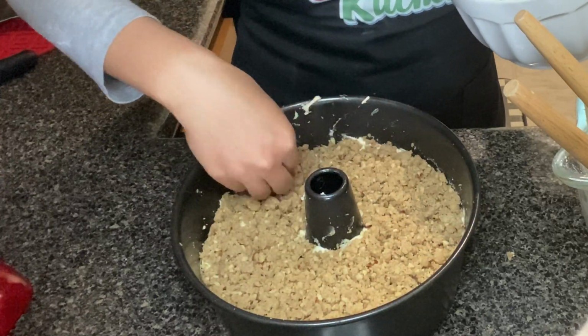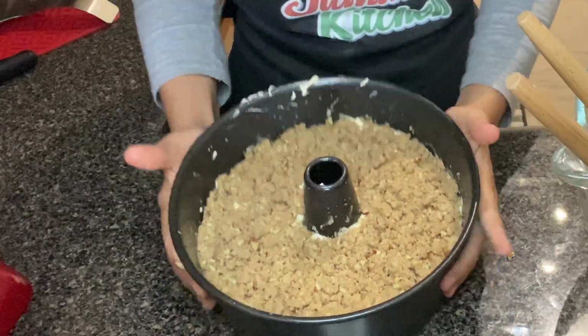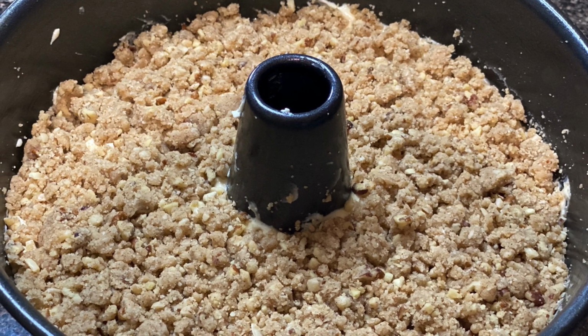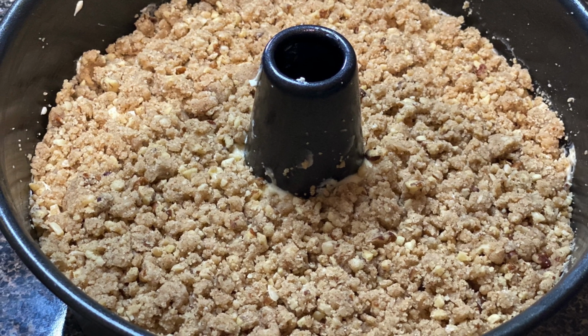Another great tip is to press down the streusel topping on the cake batter so as the cake bakes, the streusel doesn't fall off, and when you cut the cake, the streusel holds on tight. We are going to bake this cake at 350 for about 50 to 55 minutes.